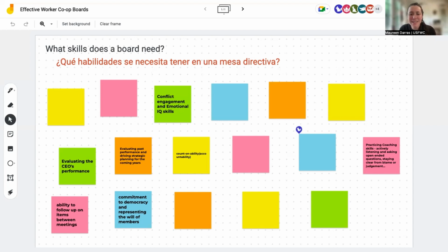And the last one I'd say is group decision-making skills, because at some point, after everyone's shared and everyone's actively listened, and conflict's been mediated if necessary, and you're sure in your commitment and you're sure that people are going to do what you decide to do, you have to decide what to do. And we've outlined the kinds of decisions you'll be facing in a board, but the ability to come to a group decision is really important.